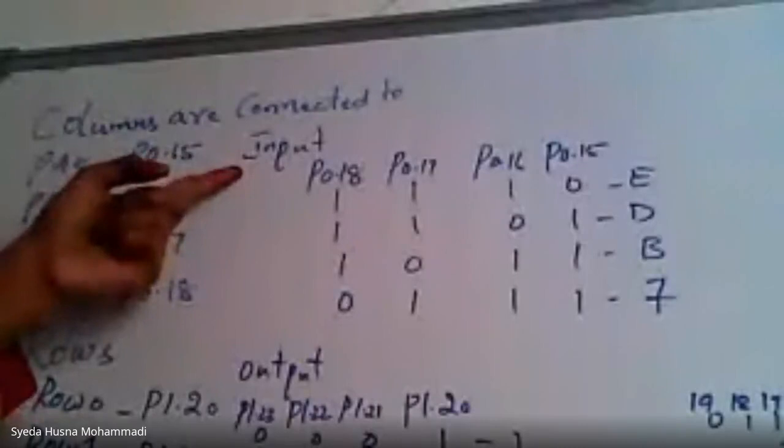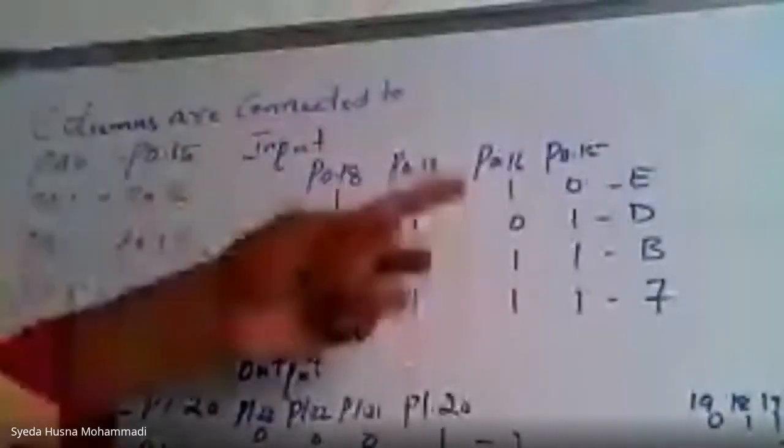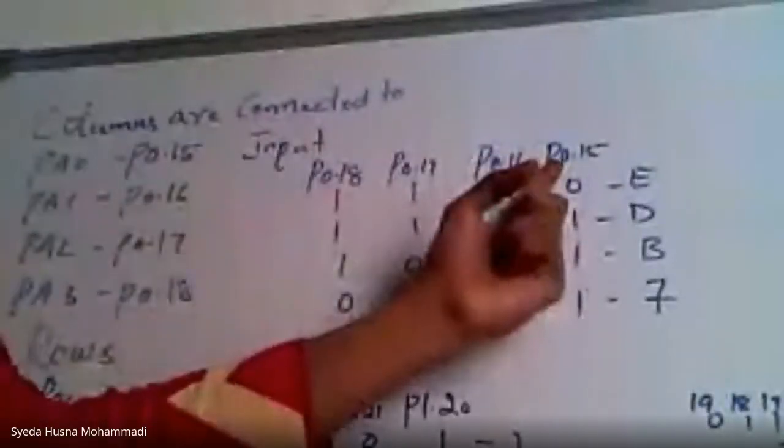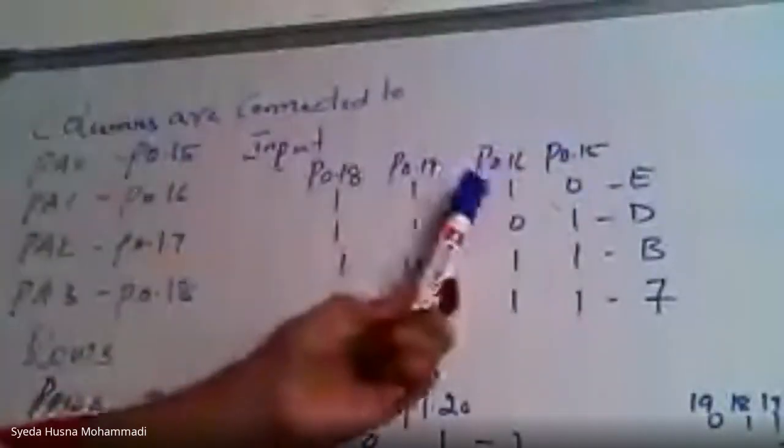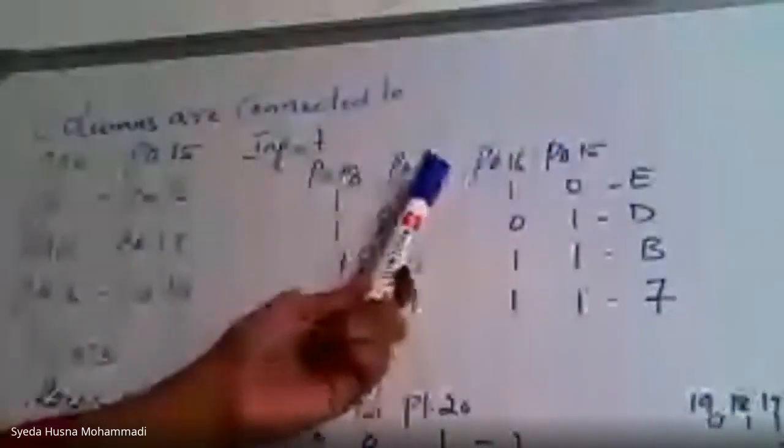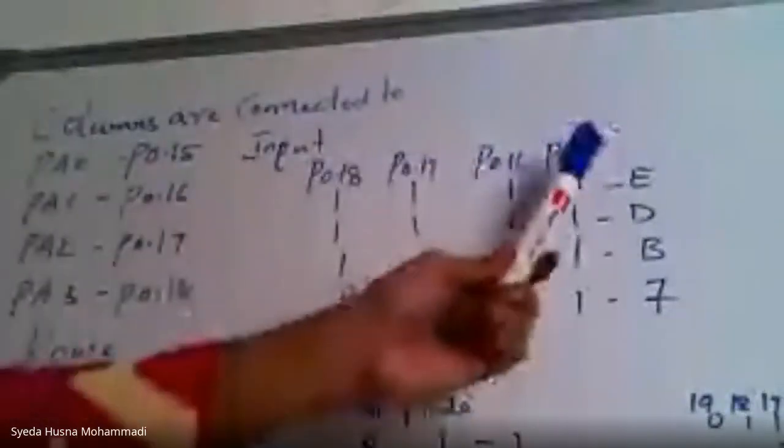So here we are making use of the column. The column is acting as an input here, so I have to set it in the direction of input. What I have written here, I will write it here: port 0, pin number 15, and you will have port 0, pin numbers 16, 17, 18. Please write it in this particular fashion. So 18 will become your most significant and 15 is going to be the least significant.